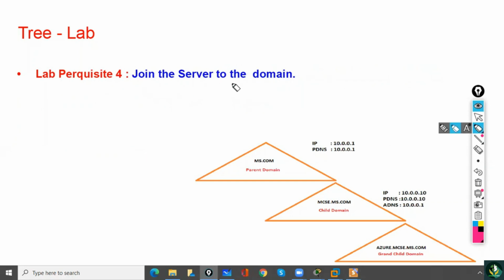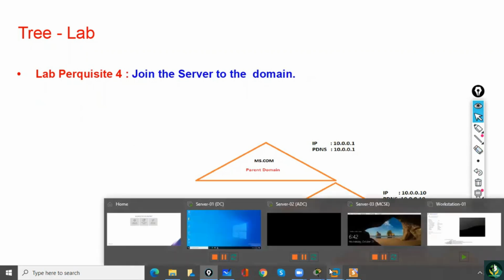So after installing the operating system, after installing the tools, after configuring the IP addresses, we need to join the server to domain. Let us see whether it is joined or not. If it is not joined, we will join it.